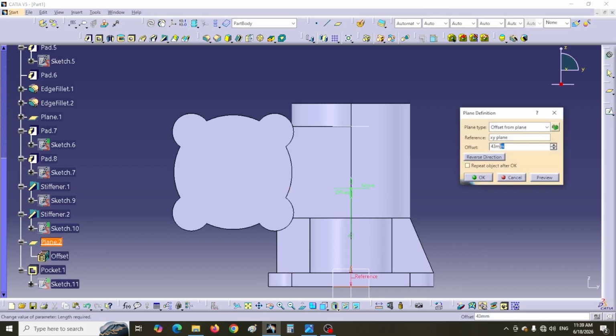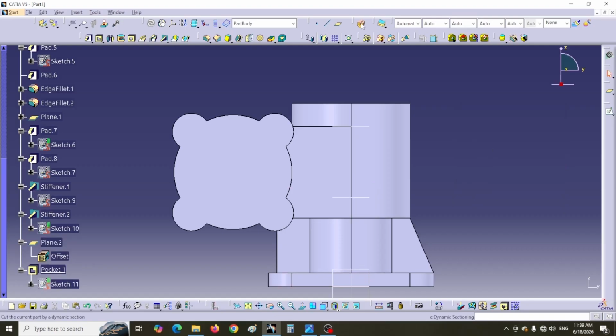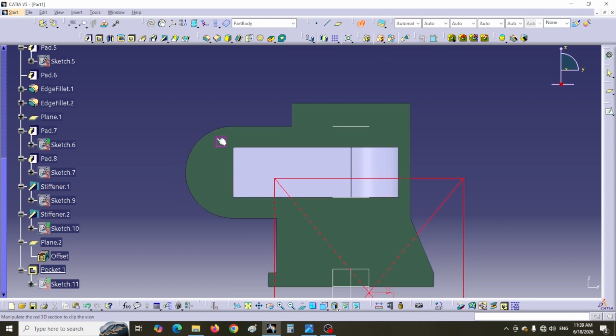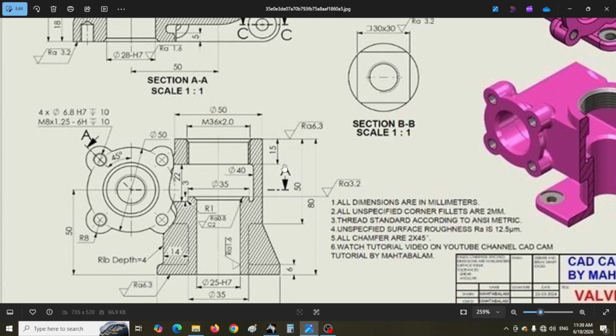I set the height of the sketch plane to 39 mm. I activate the dynamic sectioning command again. You can see that the created pocket becomes symmetrical relative to the cylinder. So the value of 15 mm was too large.